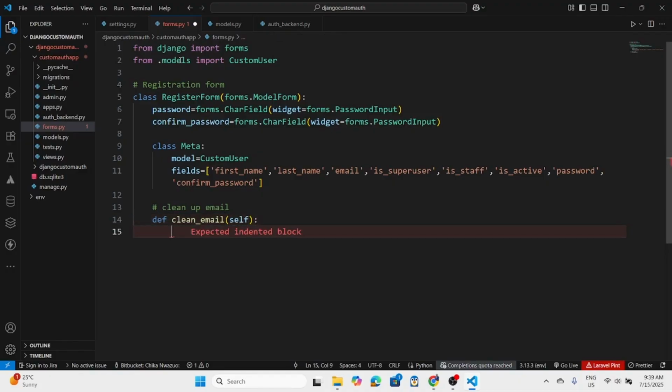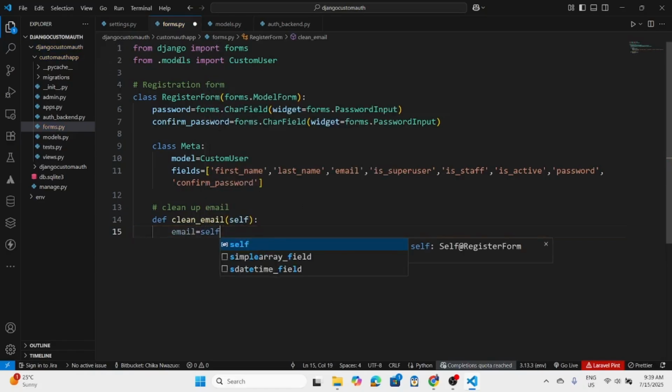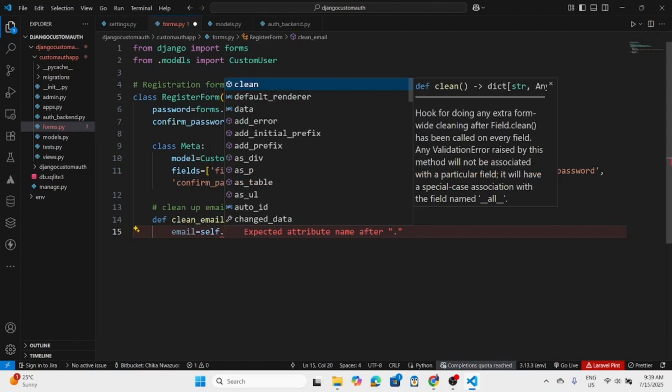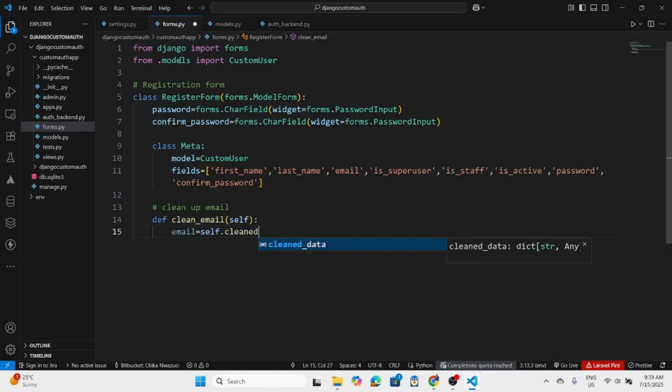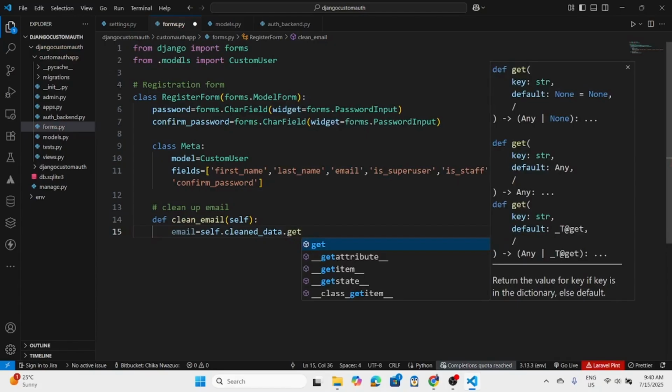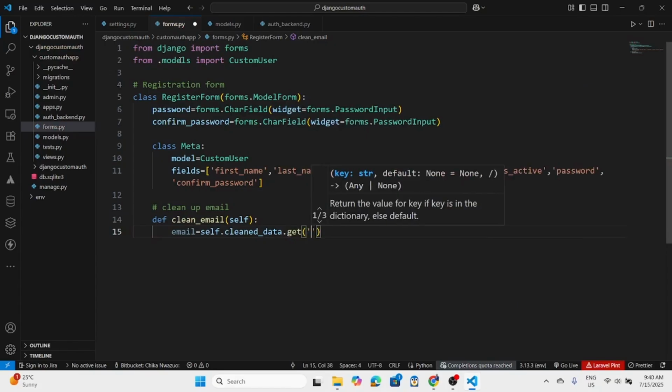We are going to say email is equal to self.cleaned_data.get. What are we getting? We say email.